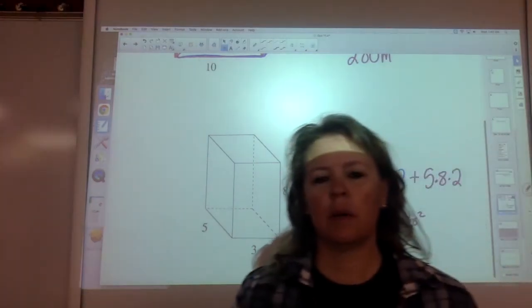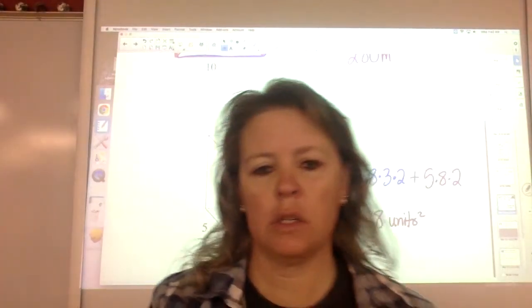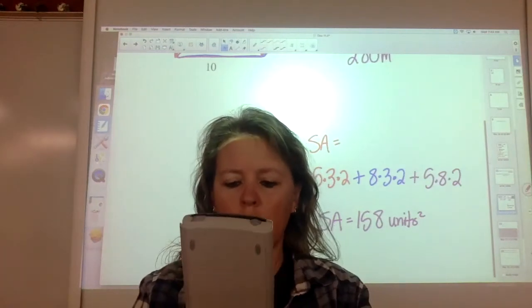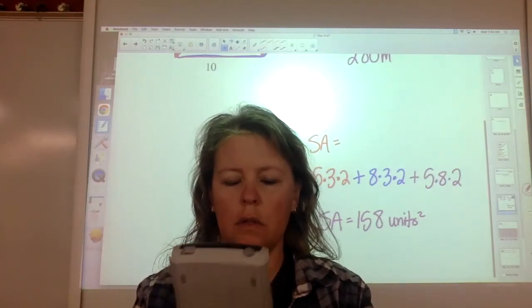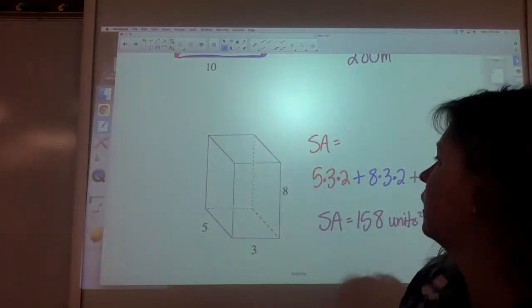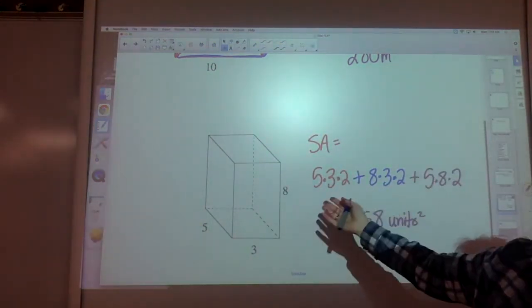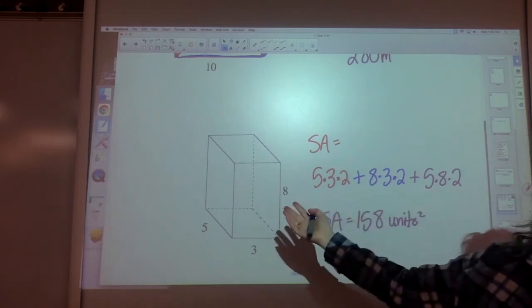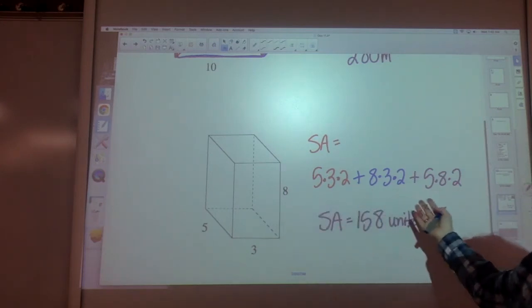And I know some of you are going to be super tempted to just look at the prism and go 8 times 5 times 2 equals. You got to write it down. These are going to get more complicated, and I need to see your work to know that you have an idea or a clue of what you're doing.